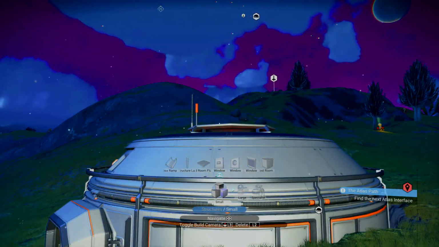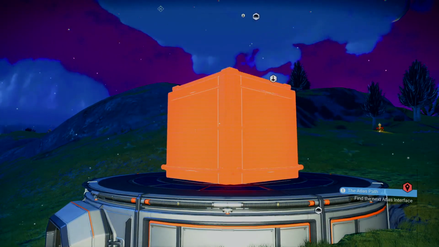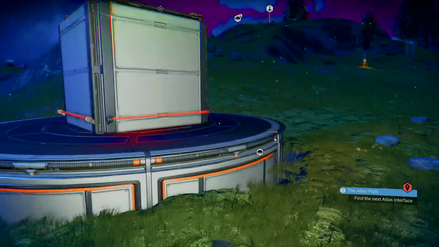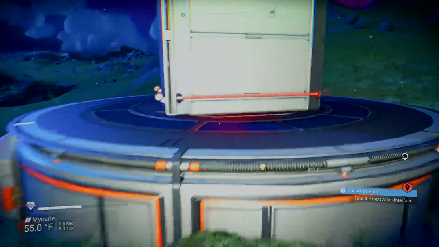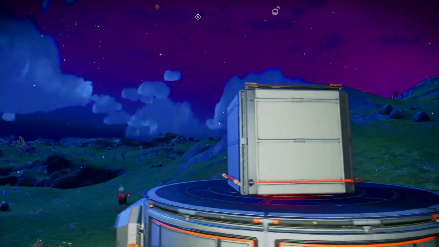On the roof you could place one of these cuboids that'll flatten this out so you can put solar panels on here, and you can use some of these spots here as markers to kind of align them a little bit. I'm not going to show that right now either.